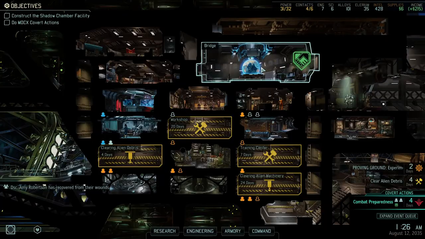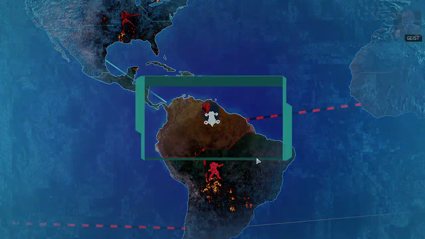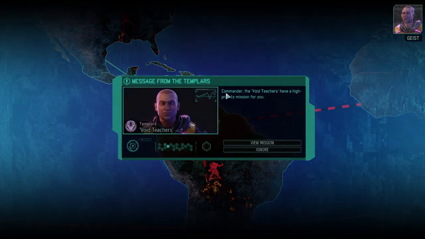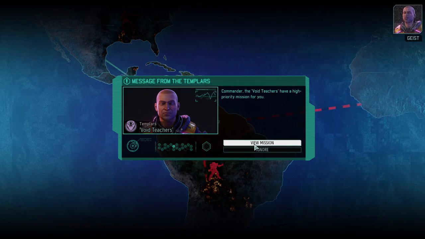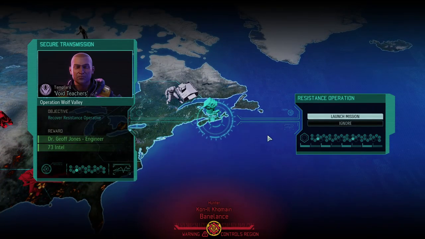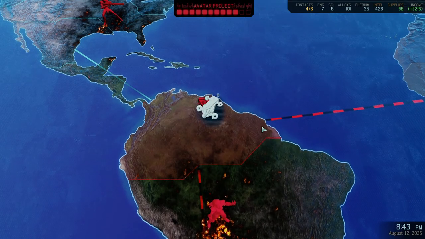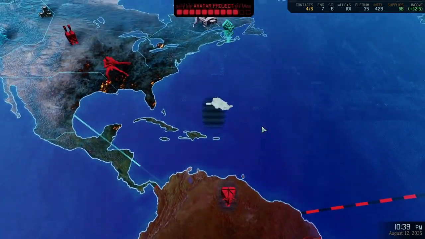Okay. We don't have any more rookies, so. Some of my followers have encountered difficulties in the field. Your aid would certainly lessen the risk. Okay, we have a mission, which we get an engineer and some intel for. That's not what we need. Okay, recover resistance operative. And we get course for the Eastern US precinct. Dr. Jeff.